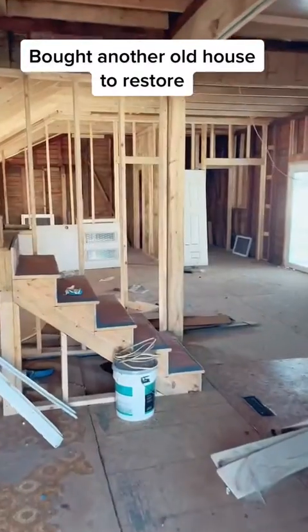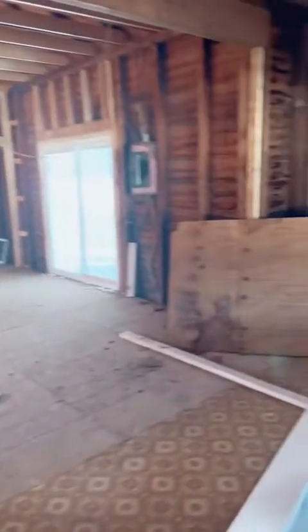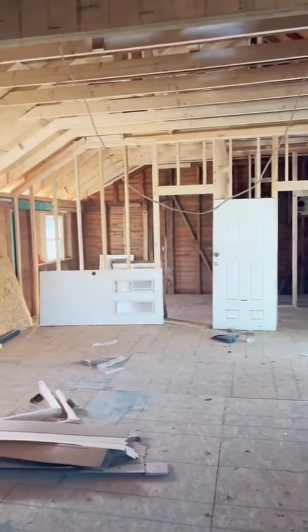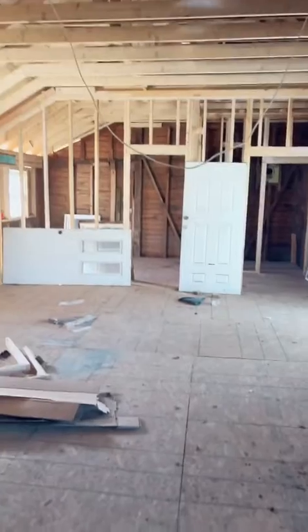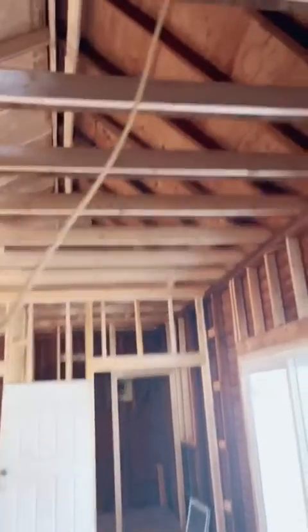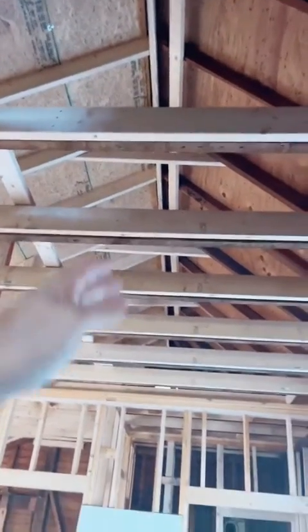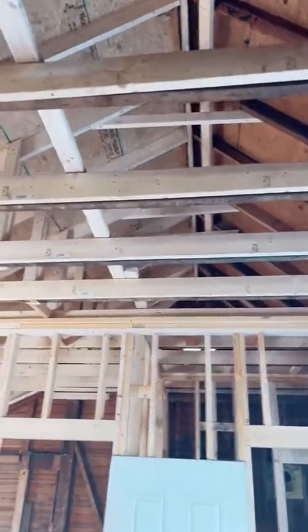This house has tons of character — old beadboard, check it out. As soon as you walk in you'll see nice tall ceilings and some cool wood up here. They've got some weird stuff going on with the ductwork and it's a package unit, so we have to get the HVAC guy to let us know if we can keep the package unit or if we're going to have to replace it. We're actually going to pull that framing out, get an engineer report, and hopefully put a ridge beam here with some supports to hold it up.